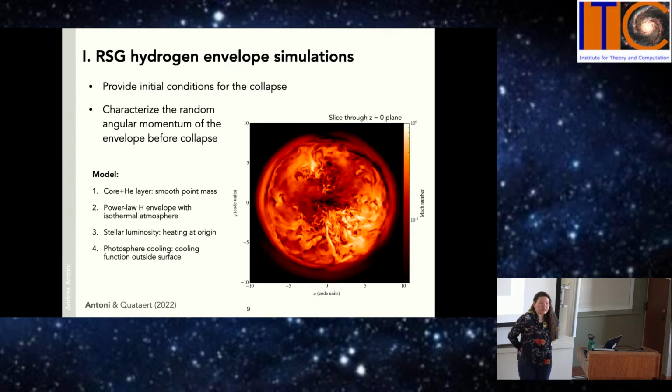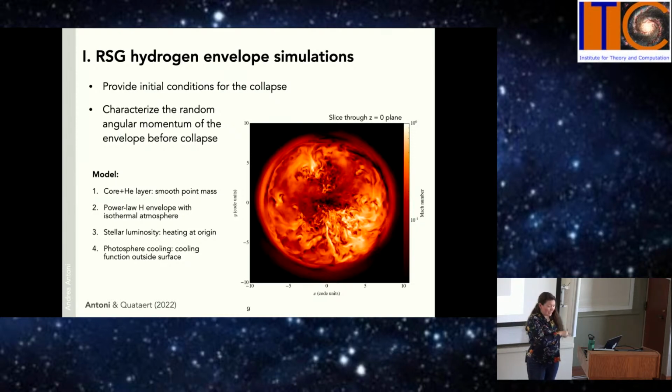Well, it depends on the radius. For the outermost shells, the convective turnover time is shorter than the dynamical time, and so those would have time to restructure. But the innermost shells don't have time to restructure. But there are kind of two reasons that doesn't matter.